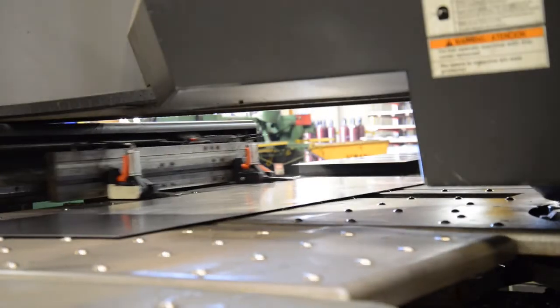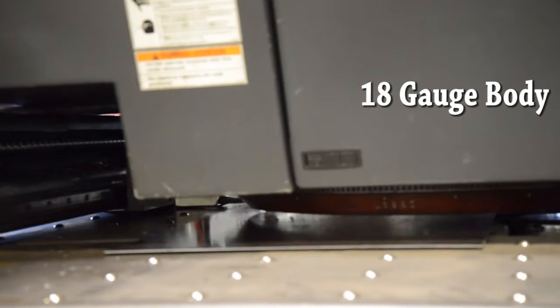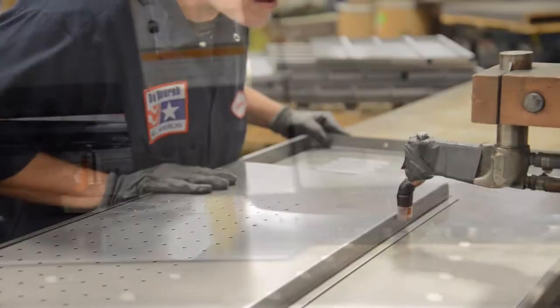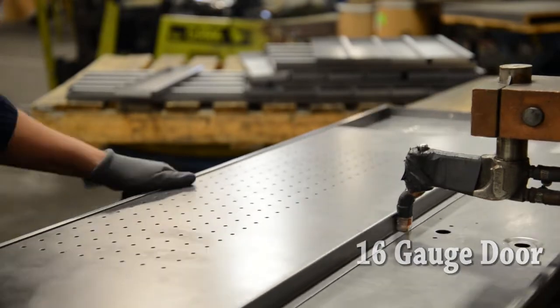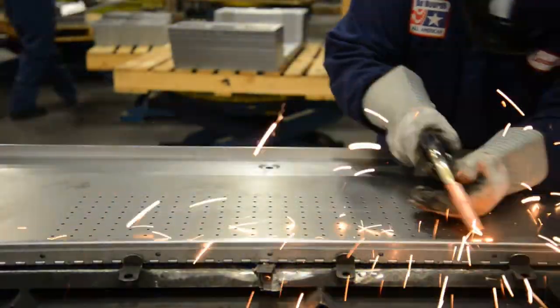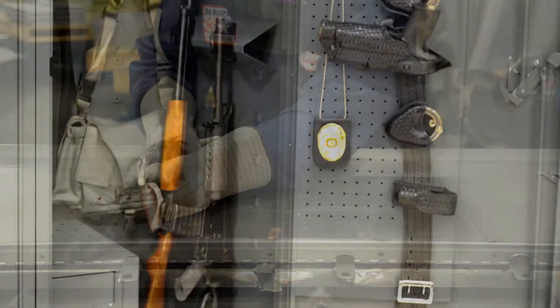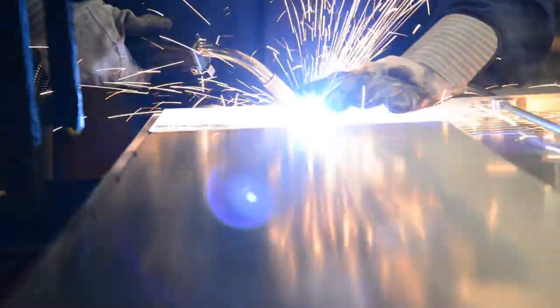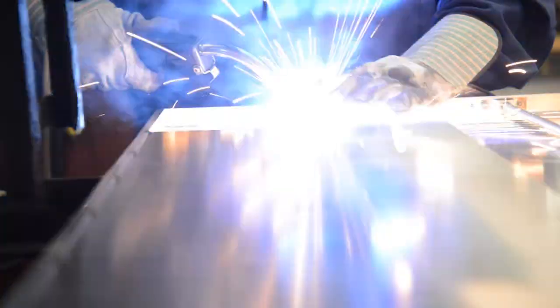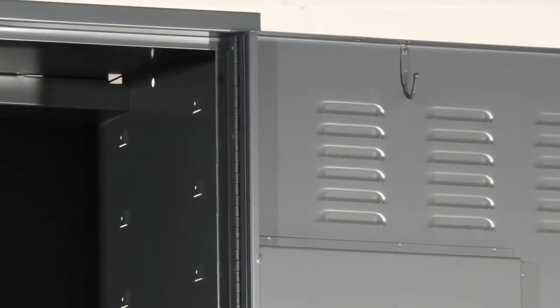The body and drawer base of this rugged unit are constructed with 18-gauge cold-rolled steel. The door is built from 16-gauge steel with a panel stiffener welded to the inside. The panel stiffener has been modified with a pegboard, standard 1 inch by 1 inch hole configuration to further extend the customizable features of this unit. A forged steel, zinc-plated hook has been welded to the inside of the door for quick and convenient storage for even the heaviest utility belts.